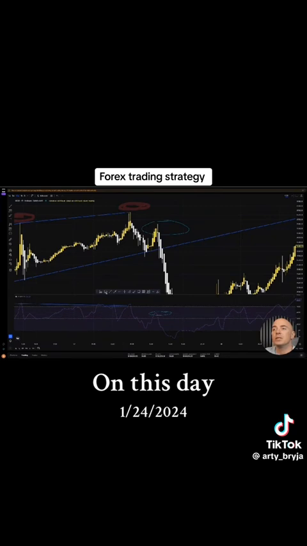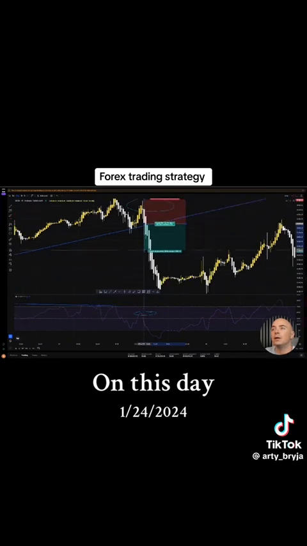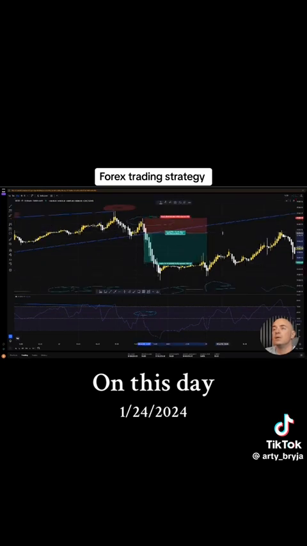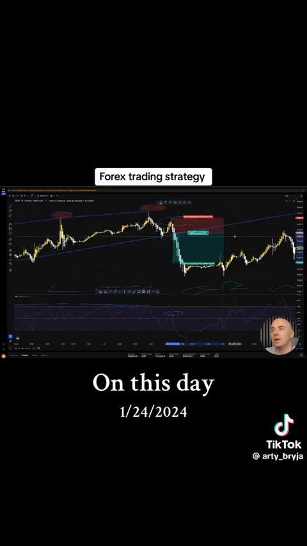So what your position size looks like is an entry here with a stop loss above here, and all you're going to do is a 1-to-2 risk to reward ratio. That's all you will ever need. If you do that consistently, you will make money. You can also hold these trades until you see your first bullish candle or the first candle that changes color. So if you did that, candle close right here, you're looking at a 1 to 2.4.